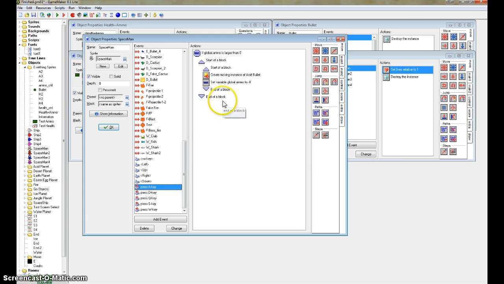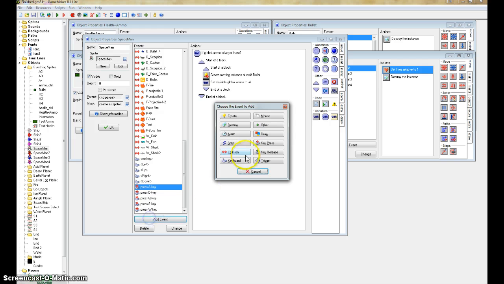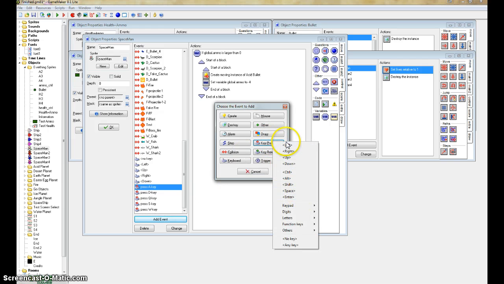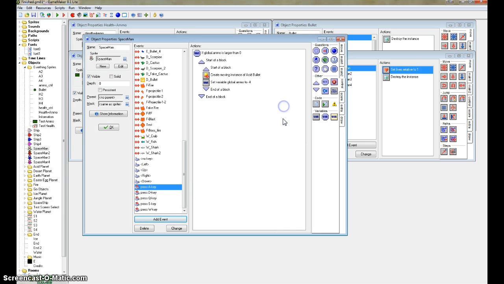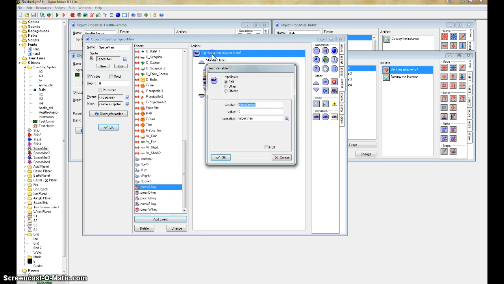So now we get into shooting. Now make an event. Do key press, and you can do anything from one of these, so it doesn't matter. I did A for mine, or I have WASD for that, and then Q for something else. So we go into variables under control.